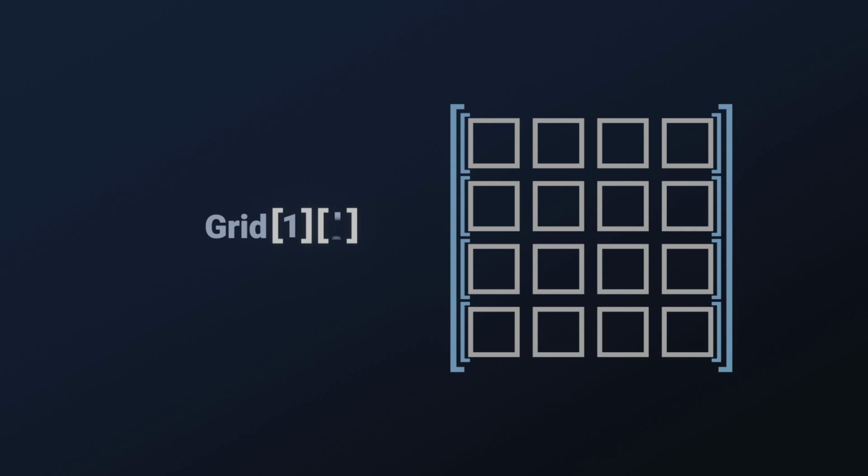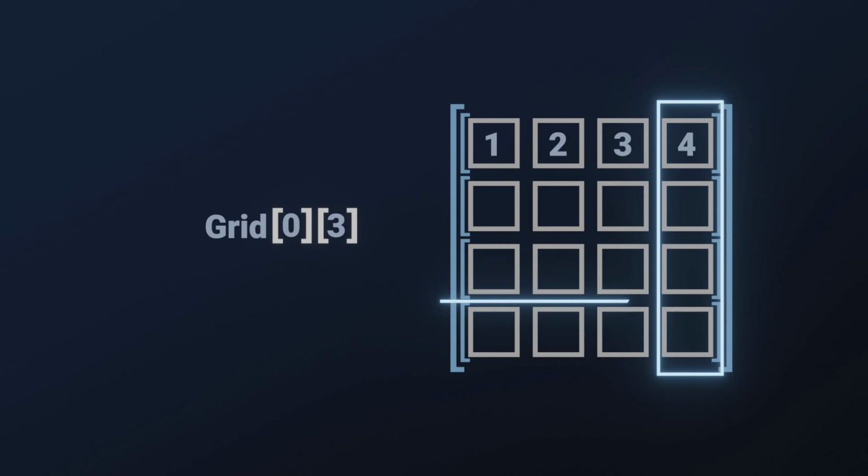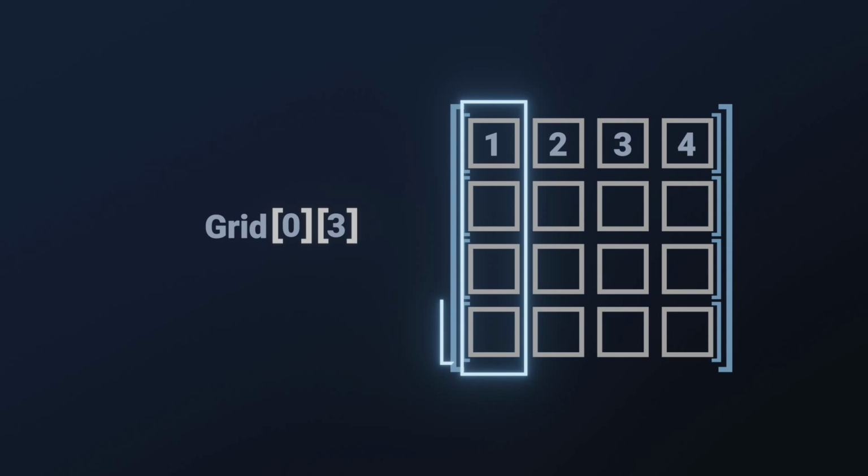So I'll start at position 0, 0 and fill in the value of 1, and then move to position 0, 1 and fill in the value of 2, and then move to 0, 2 and fill in 3, and finally move to 0, 3 and fill in 4. We could create a simple for loop to fill in this top row, and then create another for loop to fill in the right column, followed by the bottom row and the left column. But how can we make it work for the inner loop?